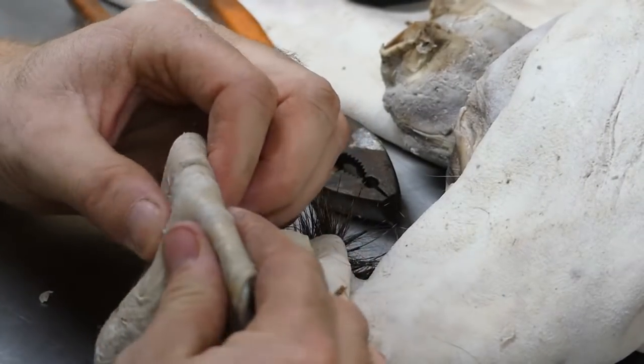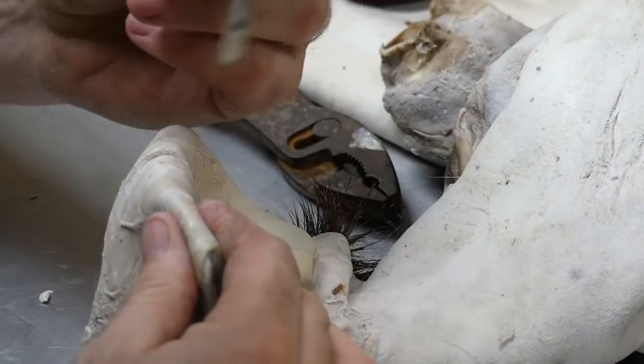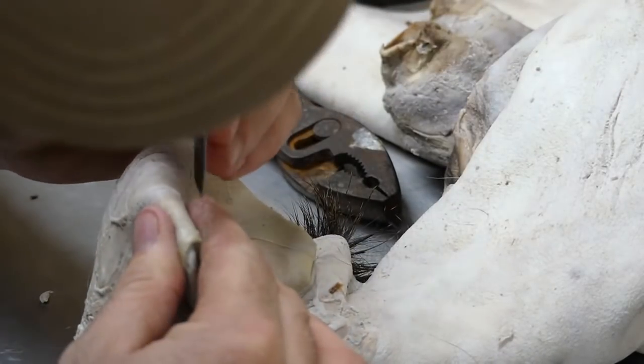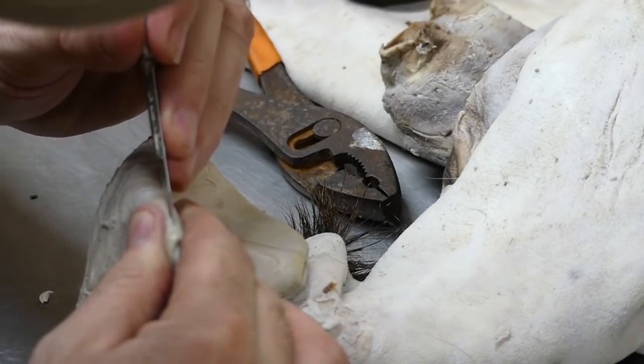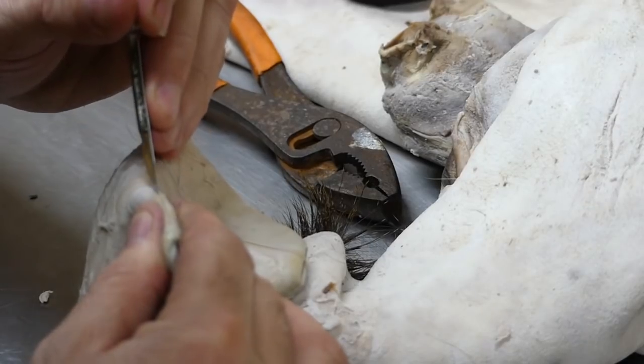We'll take our scalpel. Find the edge of the cartilage. We're gonna run us a line straight across like we did the other side. Like I said, just don't put too much pressure, because if you do, you'll cut through.